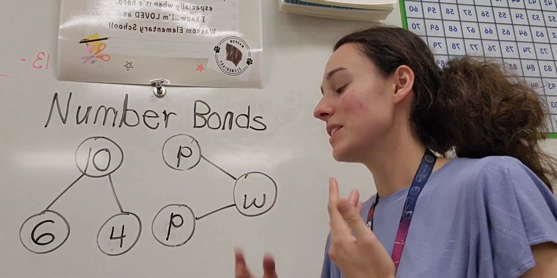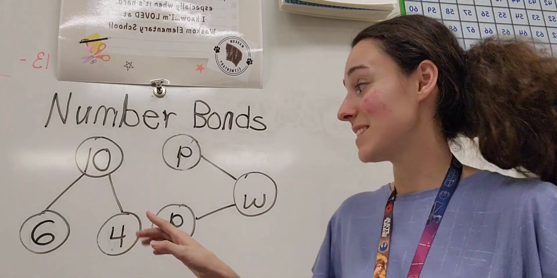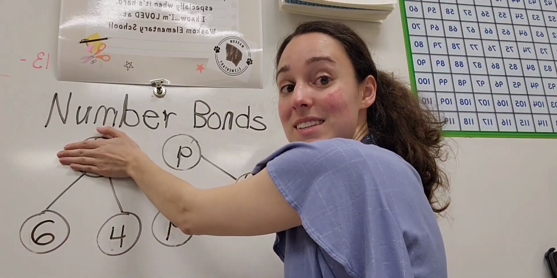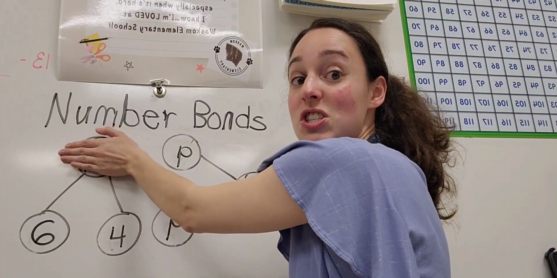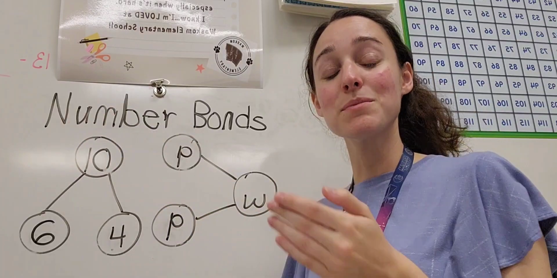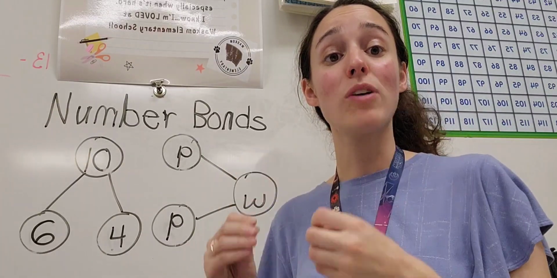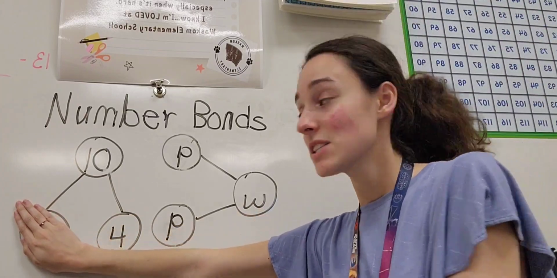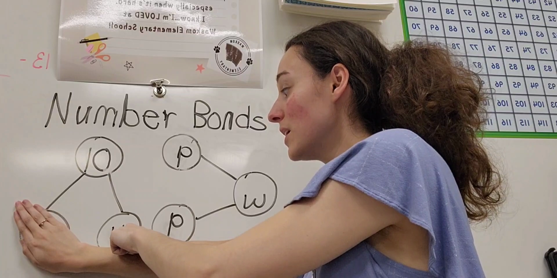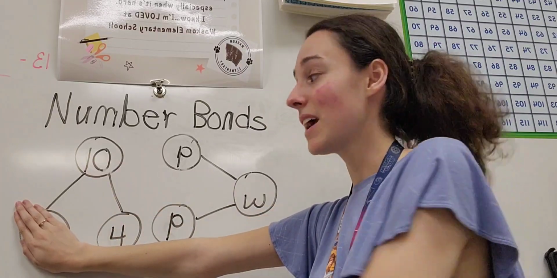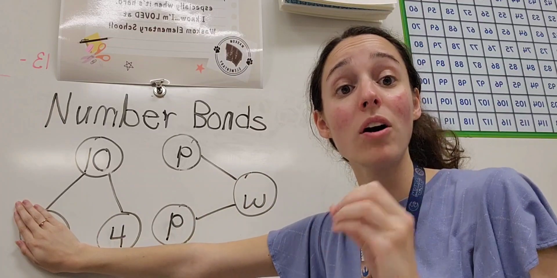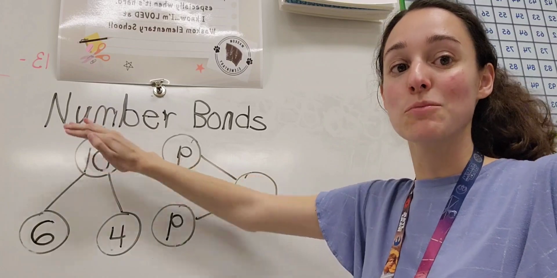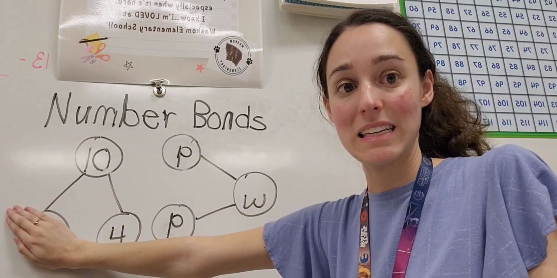So these are going to show up a lot because they can show as the addition format, where it'll take away this top number and give them these two pieces and ask what's in the top box, which is the whole or the total. Or sometimes they'll show it as subtraction. A subtraction number bond is where one of the parts is missing. So it'll give them 10 and 4. So we have a whole and a part, and they have to figure out what the missing part is. So in addition, the whole is missing, but in subtraction, the part is missing.